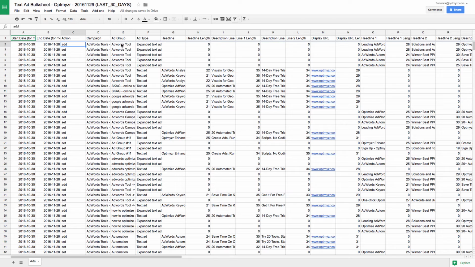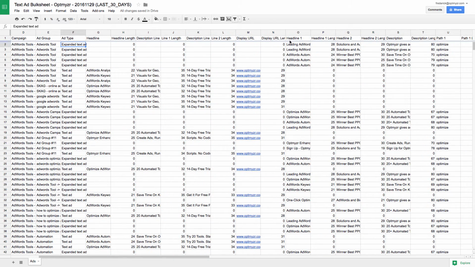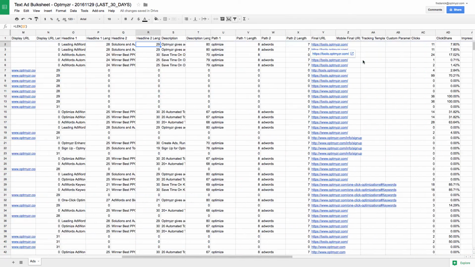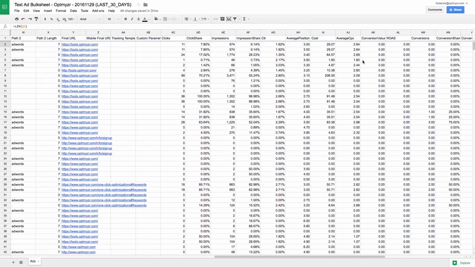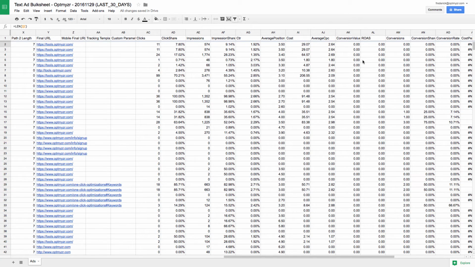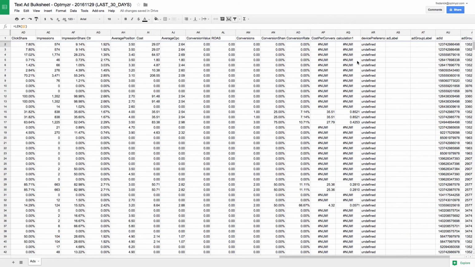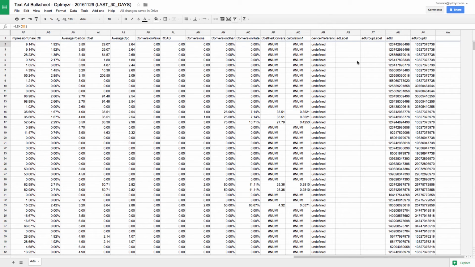Of course, which campaign and ad group the ad was in, what kind of ad it was. So text ad, that's the legacy ad format. Expanded text ad, that means I already had some expanded text ads running in these ad groups. And then we have all the ad details. So for the legacy ads, we'll have these few fields filled out. And if we have expanded text ads, then we'll have these new lines filled out. For each of the lines of ad text, we also have a character counter to help you stay within the limits that AdWords has. And then finally, we have a whole section on metrics that show you the current performance for these ads. And that also gives you a validation that we've selected the correct ad based on your criteria for what best means. And all the way at the end, we have some ad IDs and ad group IDs, and these are used for AdWords during the upload process to put the ads in the correct place.